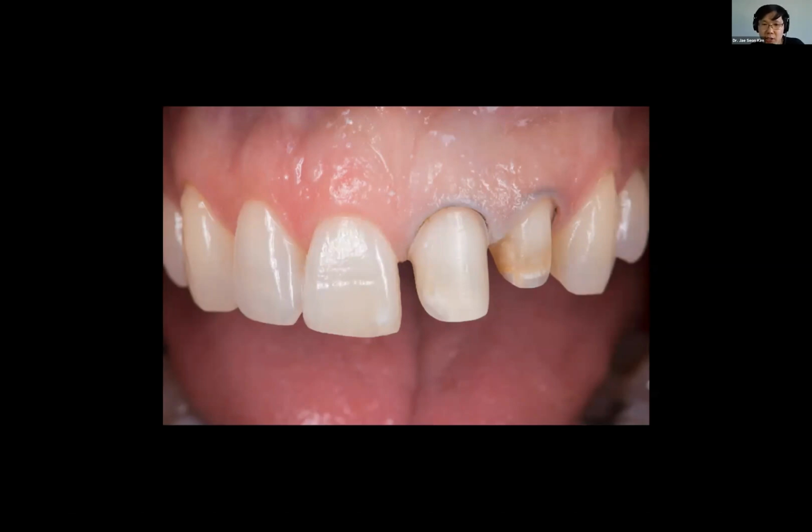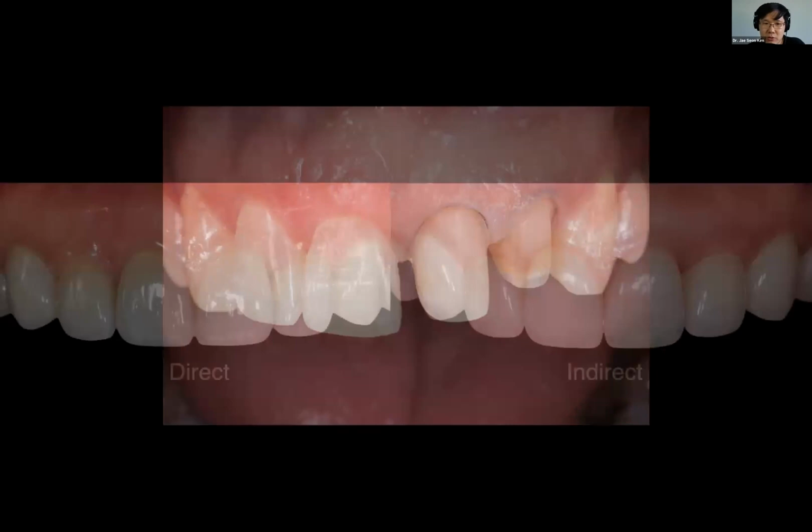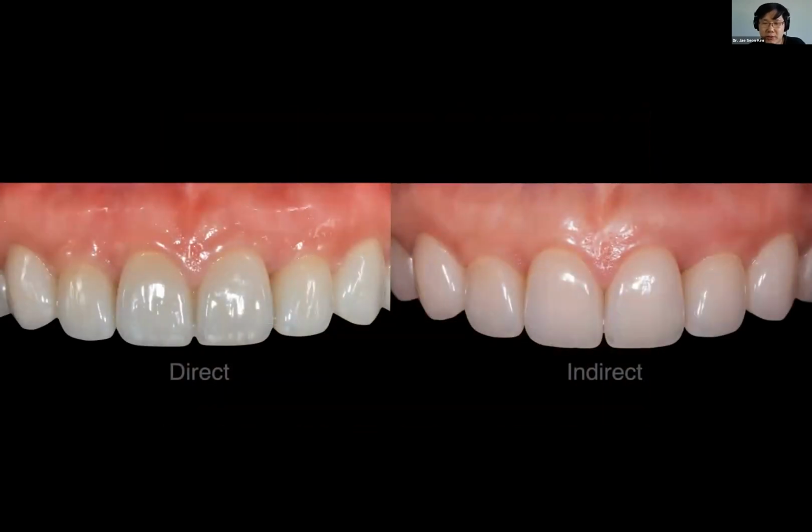And when you do that, you get to see a lot of internal effects on a tooth, if the tooth does have a lot of internal effects. So here's an example of direct flash and indirect flash. These are restorations, veneers done on 6 through 11, and they were taken side by side, exactly at the same moment.